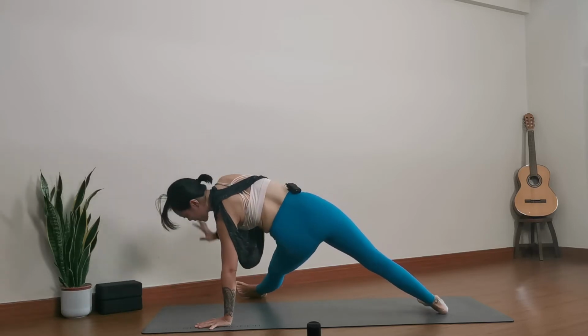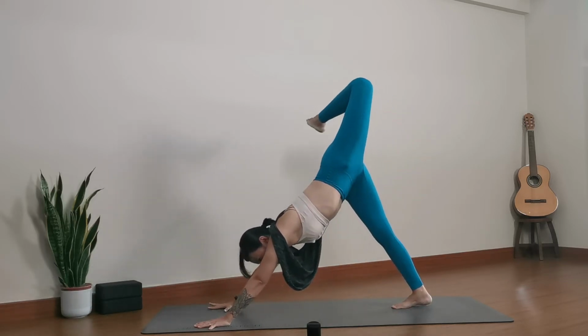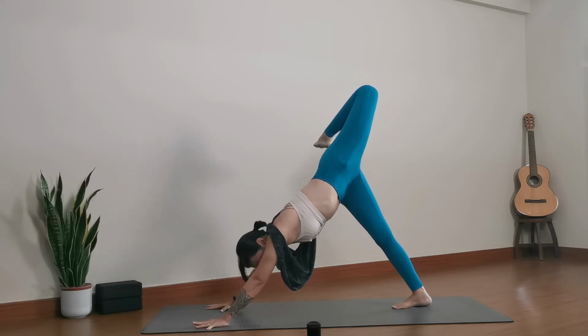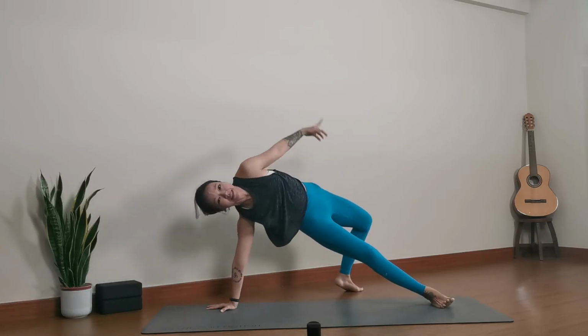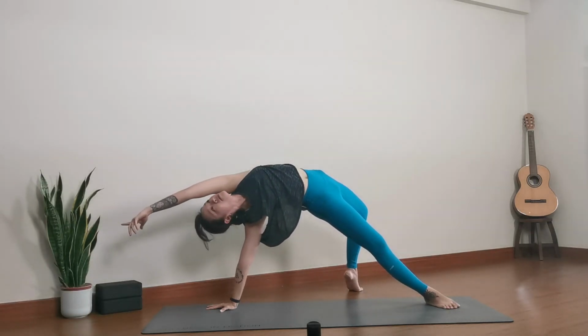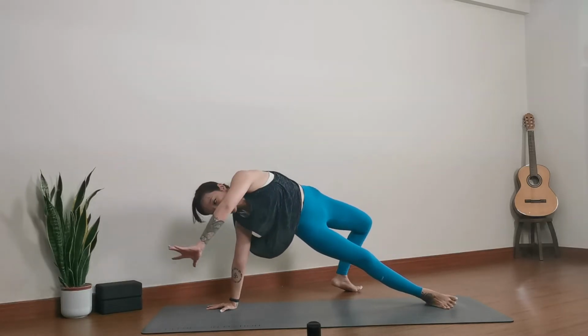Exhale, look down, right palm down, three-legged scorpion. Left leg opens to the ceiling, bend the knee. One full breath here, stay, inhale. Exhale, when you're ready, tip over into wild thing, left toes to the right. Control the landing like we do in class. Take your hand up and overhead, stay for 3, for 2. One more, inhale. Exhale, look down, left palm down.